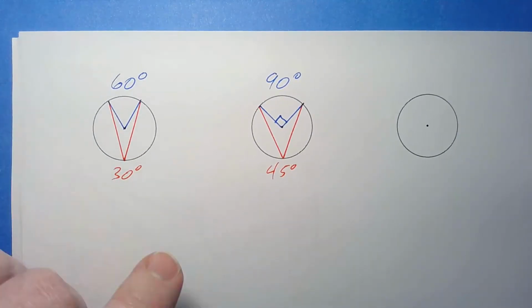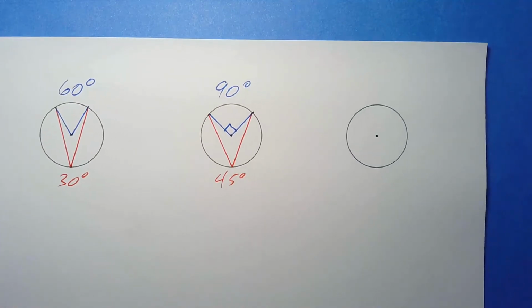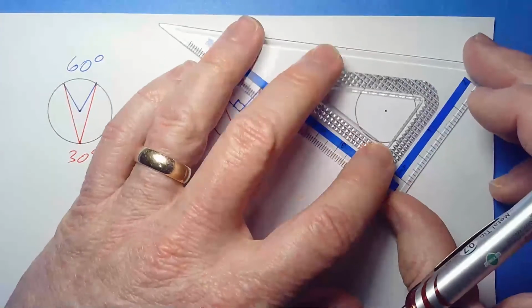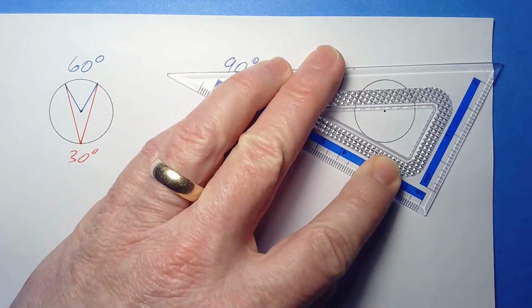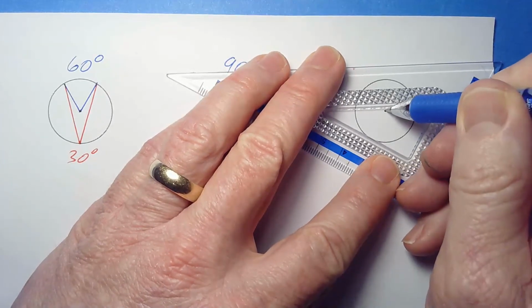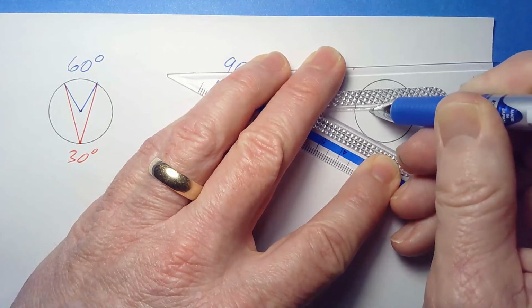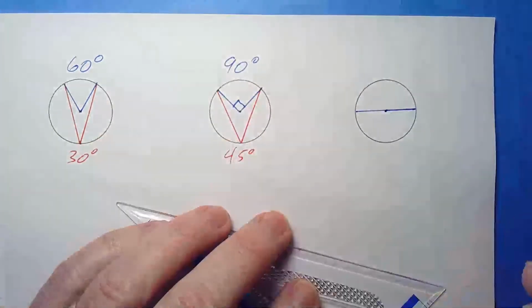Finally, this one's a special one, right? Anytime you have a right angle, that's especially interesting. Let's finally look at this last special one that comes up a lot. In particular, I'm going to draw across here a straight angle, in other words, a 180 degree angle, right? So right there at the center, there's one ray, there's another ray. In other words, it's a straight line, okay? So that would be 180 degrees.